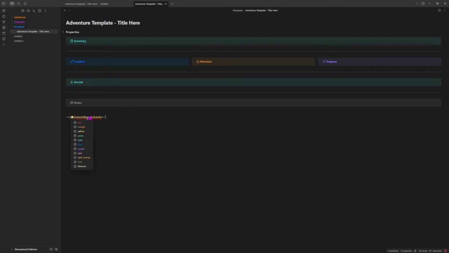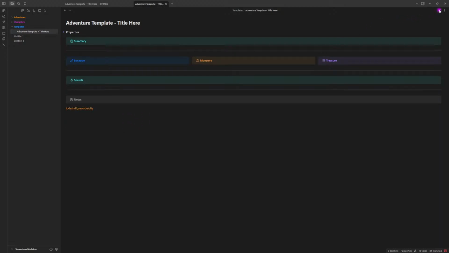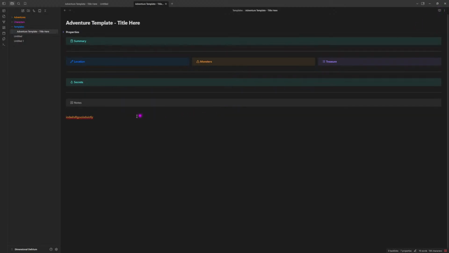And then if you want to remove the color, you hover over the dot and go to remove, and it's gone. It does show you kind of the code, but once you go off of it, it's that color, right? So we're in edit mode. I can show you read mode. You notice everything looks great. Let's remove that color. And we'll keep that text up there.